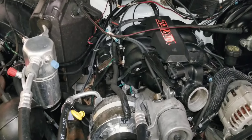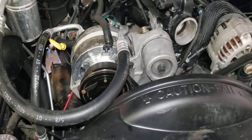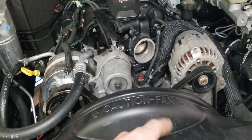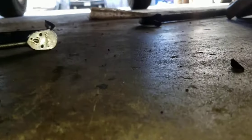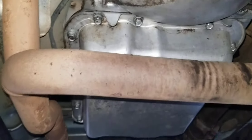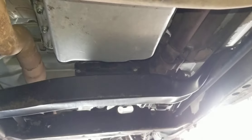No funny noises, nice and smooth. What I had to fix: the radiator was bad. I don't believe he had a thermostat in it, but it doesn't build excess pressure or anything from a bad head gasket — no bubbles or anything. The oil cooler block piece going to the block was leaking a steady stream, not a drip. Cleaned that up, replaced it, all good. Got fresh synthetic oil in it. Transmission checks out good — had to throw some bolts in the transmission mount because they weren't there.